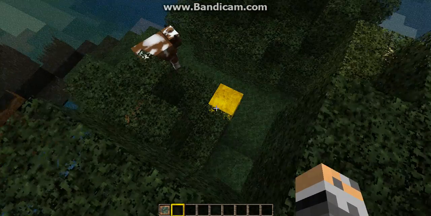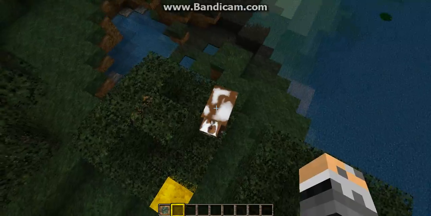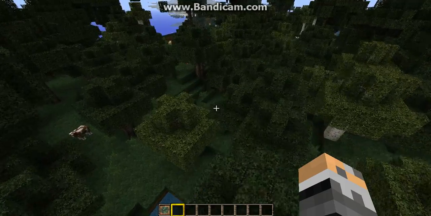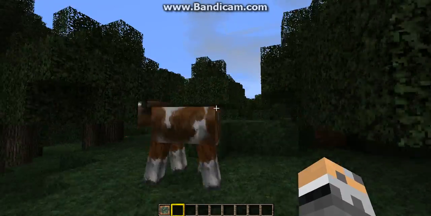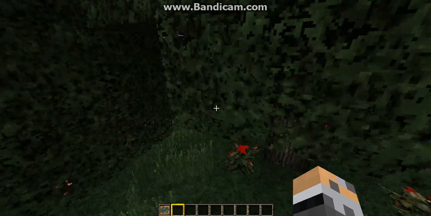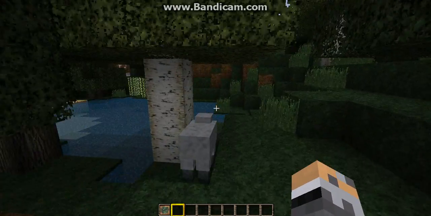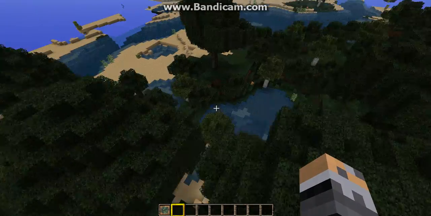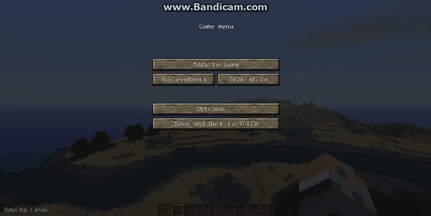So first off, you spawn right here. And then you just got these bloody cows. All the food. There's actually a lot of cows. More cows here. And a cow there. You got sheep. You got mushrooms. More cows. More sugar cane. This is just a really good seed code, guys. I'll be putting the seed codes in the description also. But that's it for this seed code.